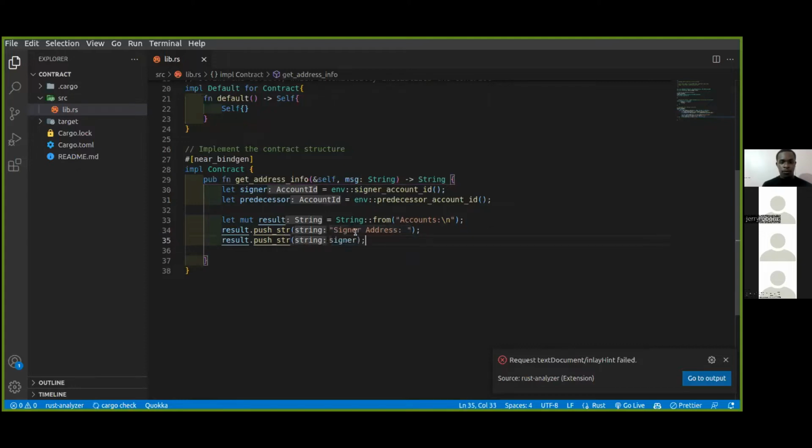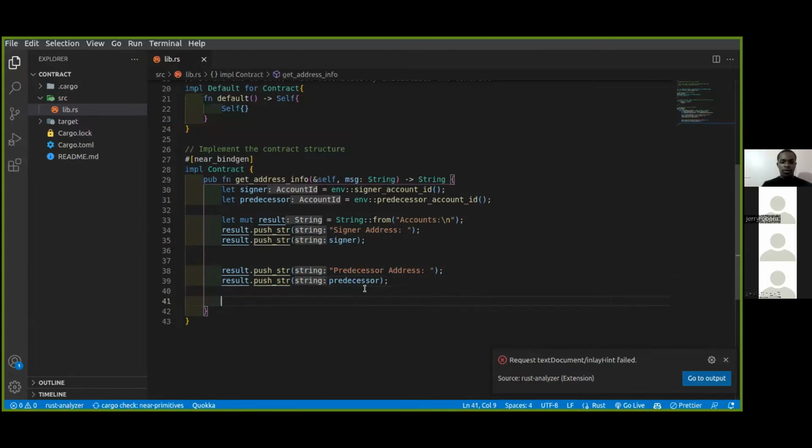Then I'm going to also construct the other one for the predecessor, and I'm going to say that our predecessor address was what we have right there. Great. So that way we've been able to get the signer, or whoever initiated that transaction in the first place, and the predecessor wallet address, the immediate wallet address initiating this particular transaction in our smart contract.